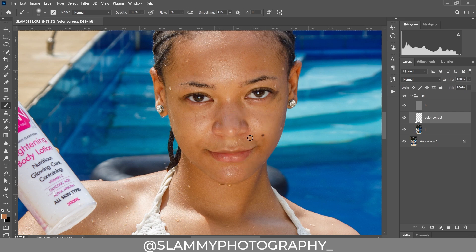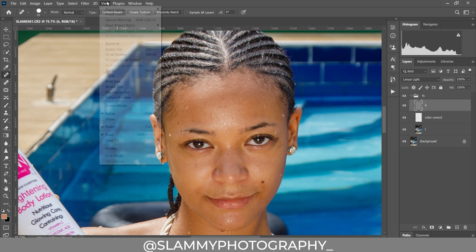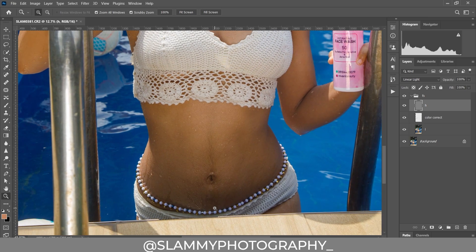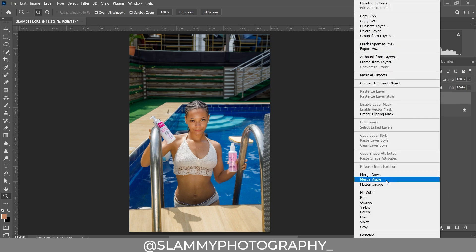Points like this beauty mark are very beautiful to leave out, so make sure when editing your image you leave things like that. If there is any pimple or acne on the face, you can use the Spot Healing Brush — make sure you're on the low frequency layer and paint. If it's not removing it, go to the high frequency and paint. We fixed all the major discoloration on this beautiful model. Now come to the group, right-click and merge the group, then flatten the image.